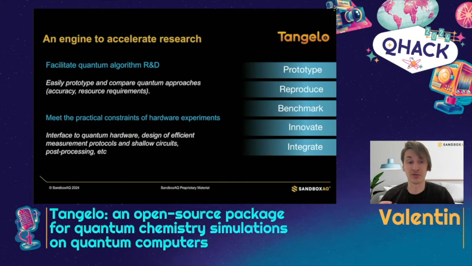Two big things for us were to do quantum algorithm R&D, to easily prototype new approaches and compare them with existing ones from the perspective of accuracy, like how accurate they are in terms of quantities that are relevant for chemistry, or in terms of resource requirements: how many gates, how many qubits, how many measurements, how close they are to quantum technologies and their capabilities. And the other one really is that we wanted to do hardware experiments.